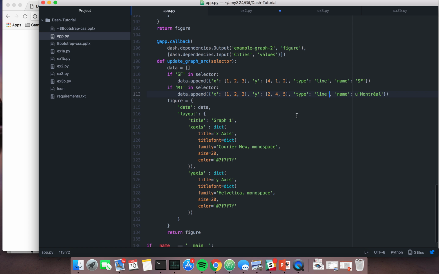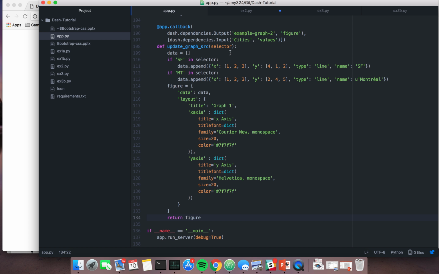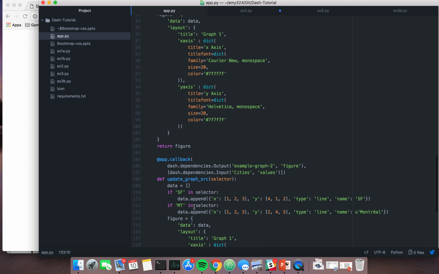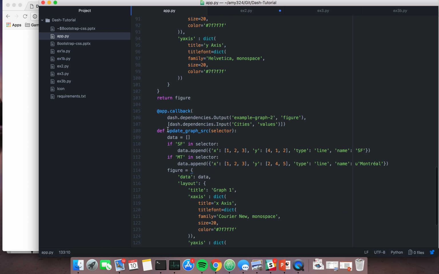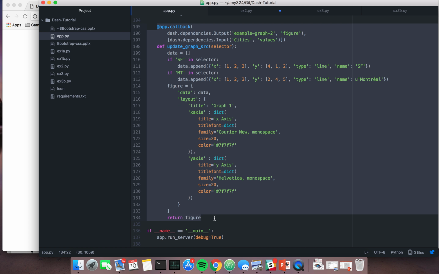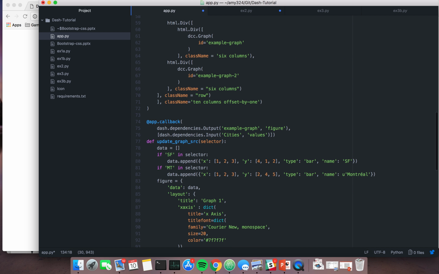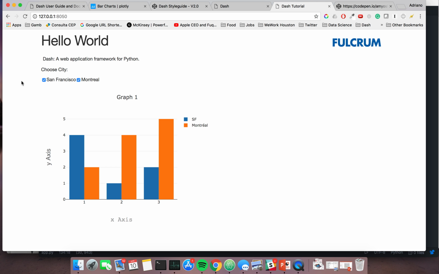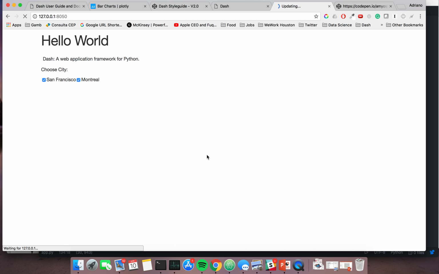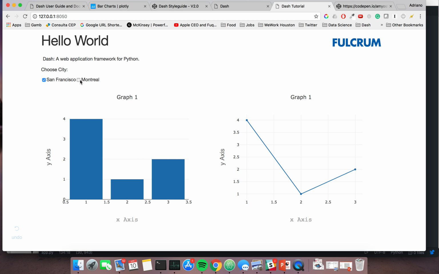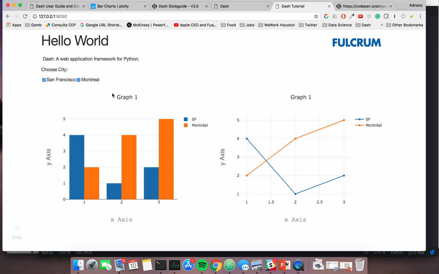I might be losing some points here. Okay, returning the figure. Oh yeah, the indentation here is wrong. All right, now let's see if it's going to run correctly. All right, here it is. So we have our first interaction in our dashboard.